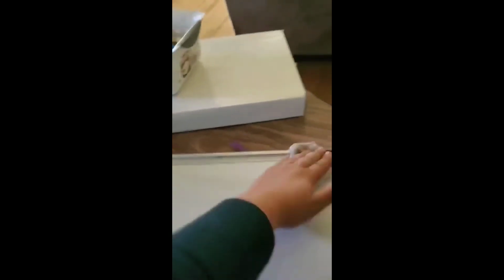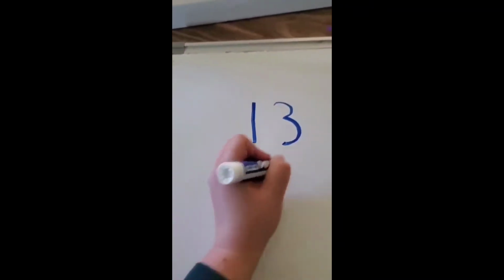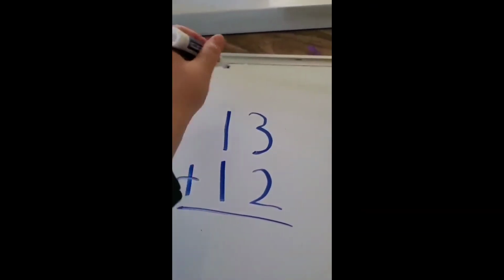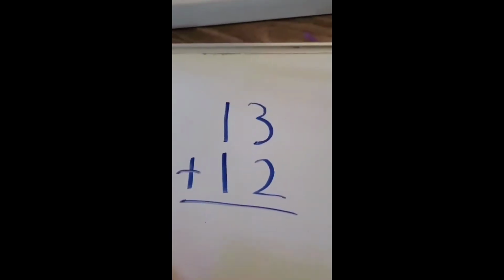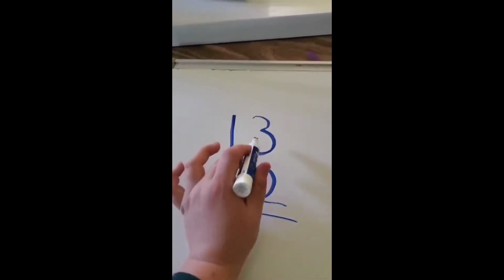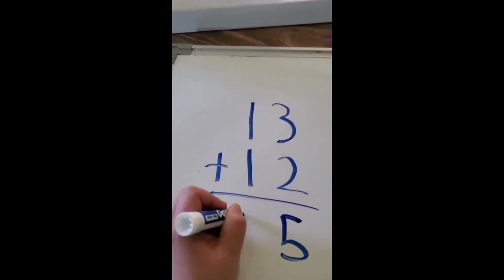So, now, here, I'm going to erase this because we don't need this anymore. I'm going to write it normal, how we normally do it, okay? So 13 and 12. So even though I don't have my little sign that says tens and ones, we can still add it up starting with the ones. You always add it up starting with the ones first. 3 plus 2 is 5, and then 1 plus 1 is 2. See? Same answer, right?